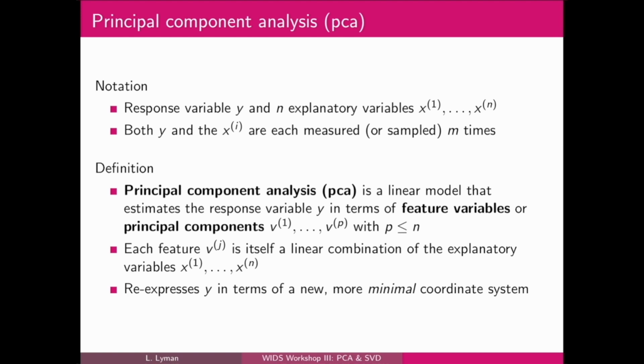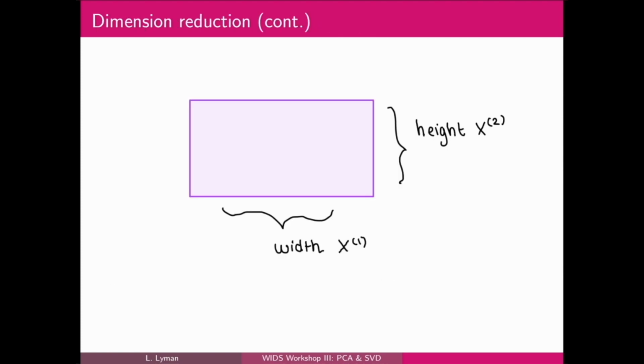Well, as a contrived example, suppose we have the perimeter of a rectangle as the response variable y, and we are measuring y in terms of two variables, width and height. We consider several rectangles and measure their perimeters by hand. And with these variables, we of course know that linear regression would give us that the final perimeter y is 2 times the width plus 2 times the height.